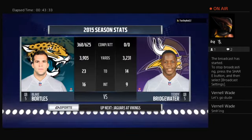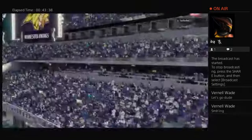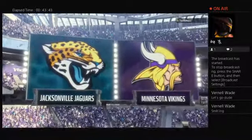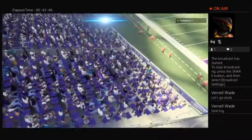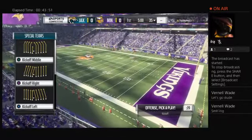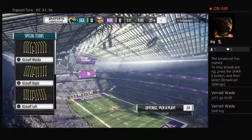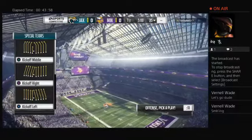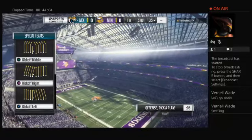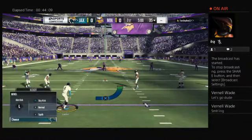I'm Larry Ridley, and this is the NFL on EA Sports. Tonight's matchup features two quarterbacks who will be trying to lead their team to victory. It's Bortles' Jaguars going up against Bridgewater's Vikings. EA Sports coverage takes us to one of the newest jewels on the NFL landscape, US Bank Stadium in Minneapolis. The scene a short time ago, this crowd decked out in purple, and they were in full roar as their guys burst out of the locker room. We're ready for football, folks, as the Vikings get set to do battle with the Jacksonville Jaguars.